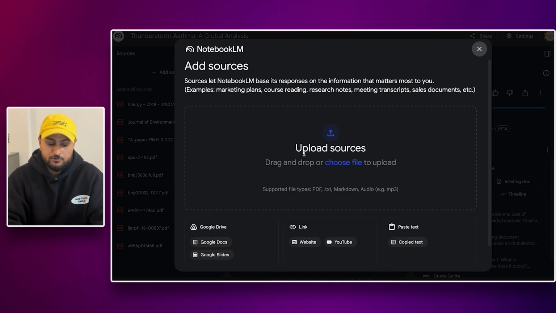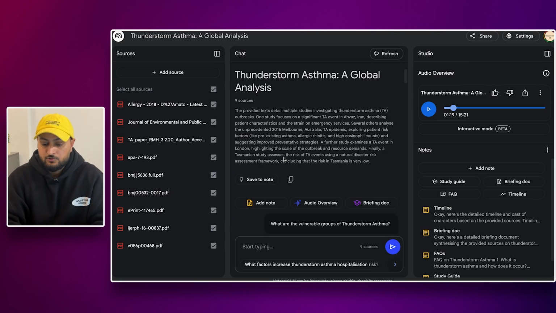You can also upload sources through Google Docs, Google Slides, websites, YouTube, and we can also copy and paste the text. I'll come to the other applications like YouTube, which is really important and interesting, and I've created a separate notebook for you guys. But now let's stick to the documents. Let's say when we upload the PDFs, how we can use them. So this is the way to upload the PDFs. And after that, let's go one by one.